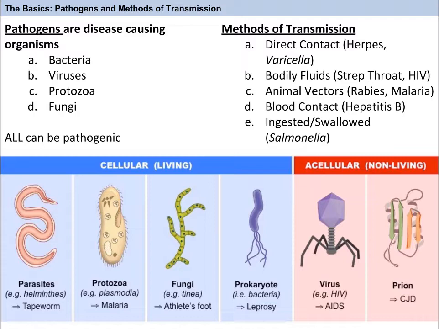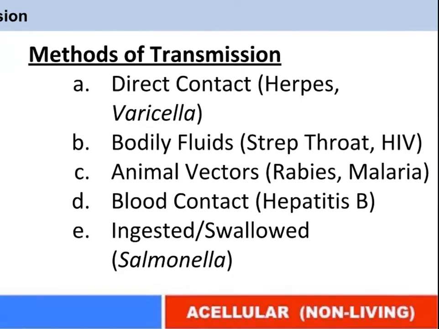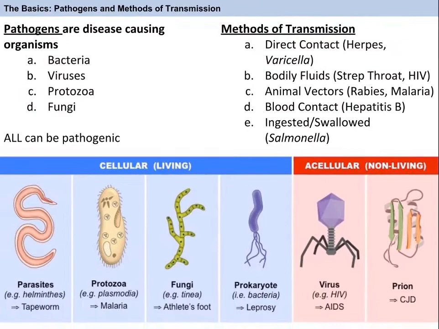Every infectious disease can be passed to another person or sometimes animal, and different diseases have different transmission methods. For example, they can be passed via direct contact, like varicella or herpes. They can also be passed through infectious body fluids, like mucus, sexual fluids, or saliva. Sometimes diseases can be passed via animal vectors, like malaria and the rabies virus. Others need blood-to-blood contact, while others have to be ingested or swallowed, like salmonella. Infectious diseases are opportunistic, and any way they can get into your body, the better. The world is a dirty place filled with filth and disease.